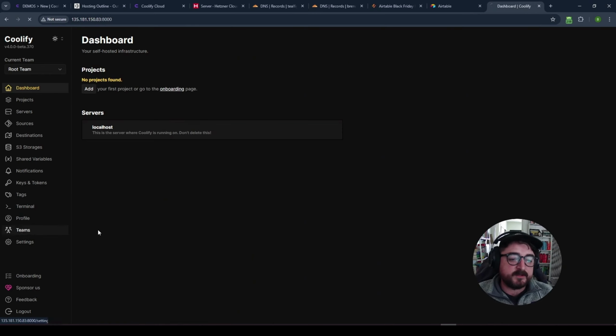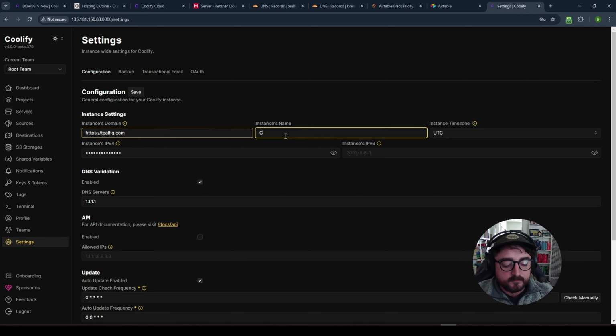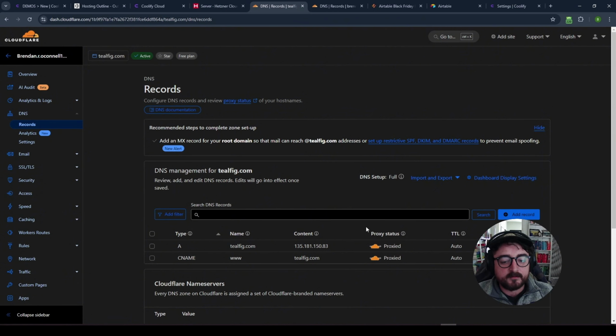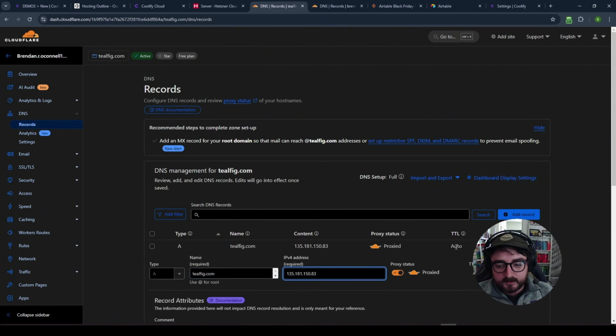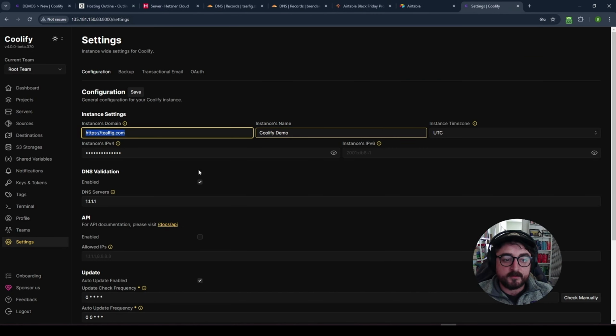A couple things we can do to get started is to come in here, and I'm going to add a domain. I'm just going to add a top level domain. You can add whatever. You can add a subdomain if you want. But here is Coolify demo. And that domain, I'm going to make sure I grab the IP and go back to my Cloudflare where I can edit this, and I will paste that in there. That's already set up from the time before when I had to restart this demo. So that should be good to go. And then I'll come back to Coolify and I will save the settings.